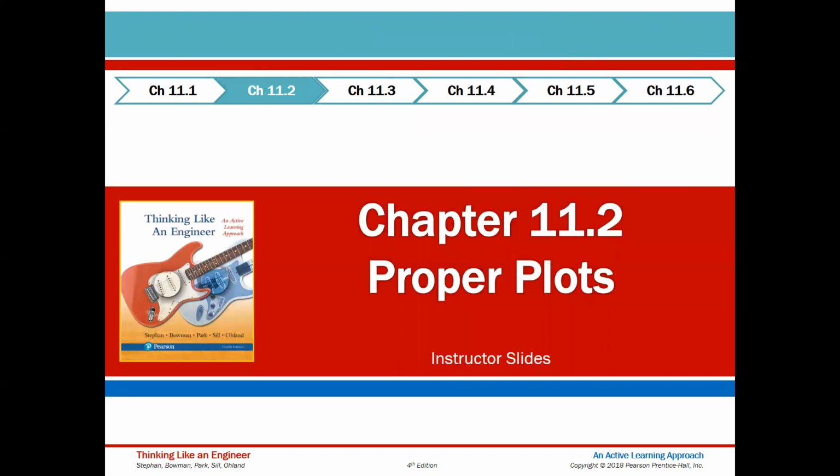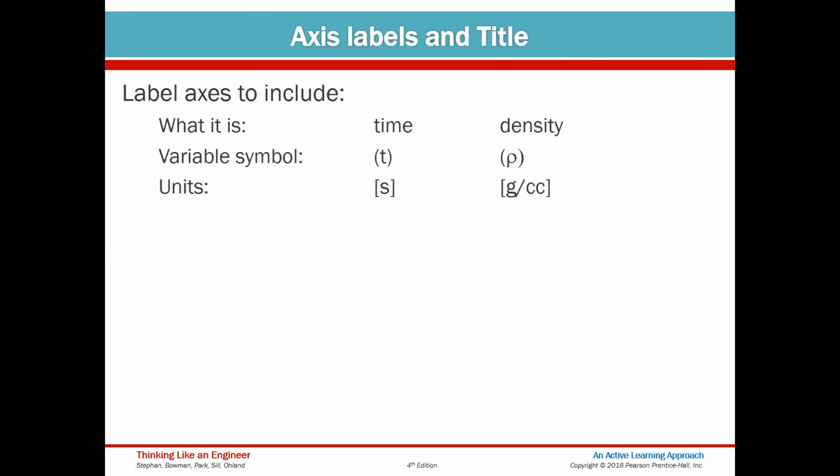And so for proper plots, when we start plotting, there are some key features that need to be considered when you put your plots together. So first we need to label our axes. And so when we label our axes, we have three parts to that label. We have what that variable is. So in this case, time. We have what the symbol is in parentheses. So for time, it would be a lowercase t. And then what units we measured these or collected our data in or had our interval in. So our units here for time found in our square bracket is our seconds.